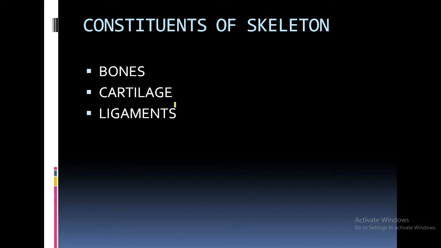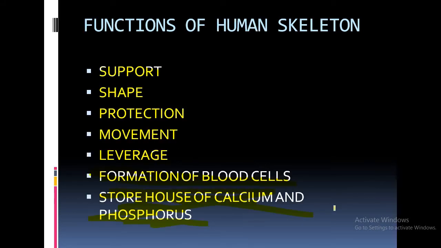Cartilage is also there. Cartilage acts as a supporting and connecting structure. So this cartilage will help in the support and projecting of the external ears and the tip of the nose. Then another structure is the ligaments. Ligaments and tendons you have studied in the previous chapters or previous classes. Tendons connect bones to muscles and ligaments connect bones to bones.